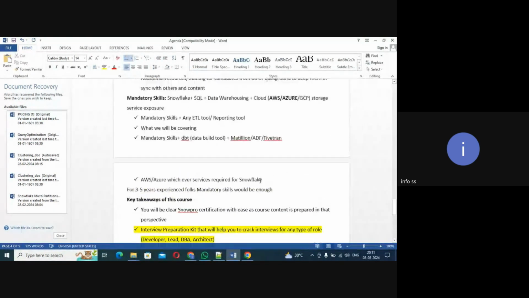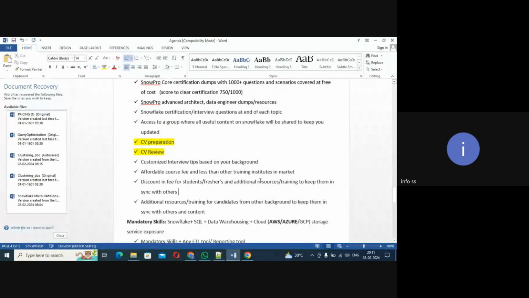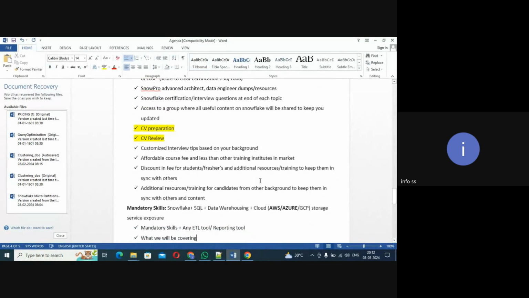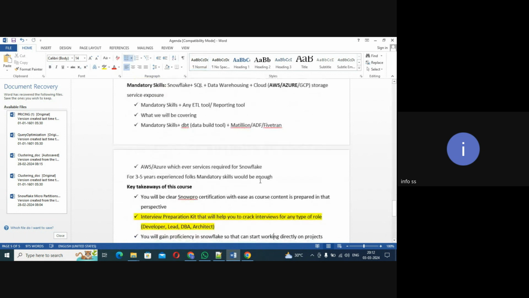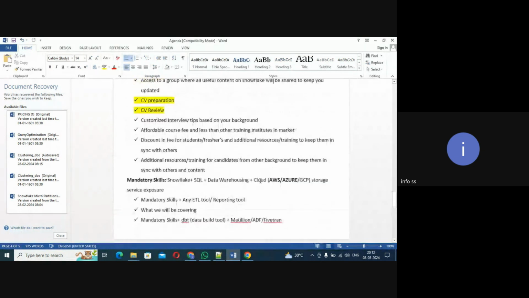If you are already from any ETL background or any reporting background, and you are already working, that is more relevant. If you're a fresher, that should be fine, don't worry, you'll get from basic to advanced. But if you're from ETL, reporting, data background, any SQL, any database, basically any data background, plus Snowflake has got demand, it is more relevant for you.